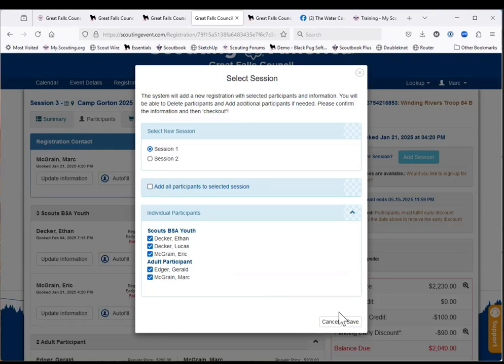And you get that at the same time you did your deposit phase. Or if you didn't do deposit phase at all, you're going on now to create a registration, then you didn't have that kind of information and numbers, you're just creating a registration. During that process, for lack of a better term, you can clone your registration to another week. It will not let you clone 1 week of Gorton to 1 week of Scout Haven. They're 2 completely separate events, so it won't let you clone to a different event. It will let you clone to the same event with multiple weeks involved in it.